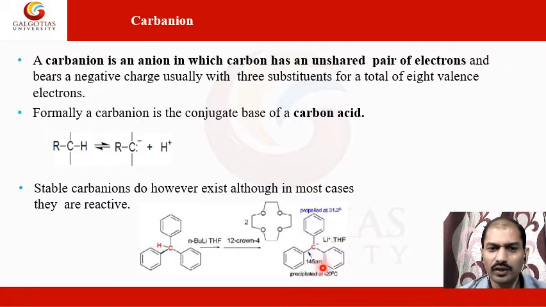So here, in the presence of this molecule which has triphenyl groups, in the presence of n-butyl lithium and tetrahydrofuran, these are the reagents. So this is making this carbanion species. These are the ways by which carbanion species can be synthesized. Here they can make an ionic bond with the lithium which is present in the reagent butyl lithium. So this is a carbanion formation in the case of triphenyl groups attached in this compound.